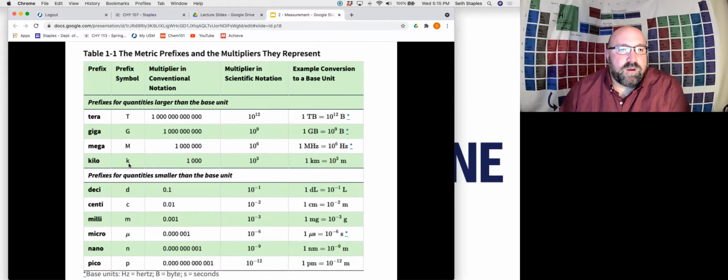Metric conversions are very important because units that might be convenient for us to measure in aren't necessarily the same units that a formula is going to require for us. And so we might take a measurement, for instance, in nanometers, because it's convenient for us to think in terms of nanometers for that particular measurement. But maybe an equation we're going to end up using needs to have the measurement in terms of meters. So we'd have to be able to know how to convert that. Metric conversions, very, very important.